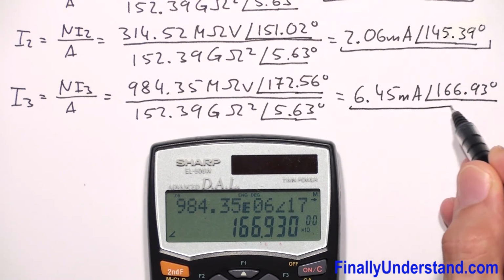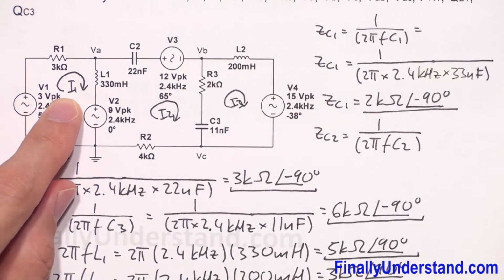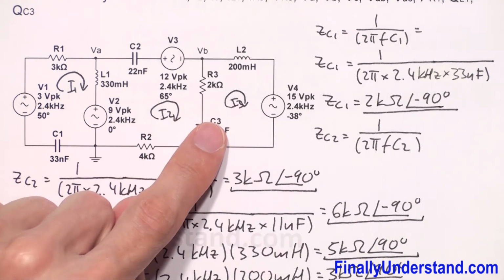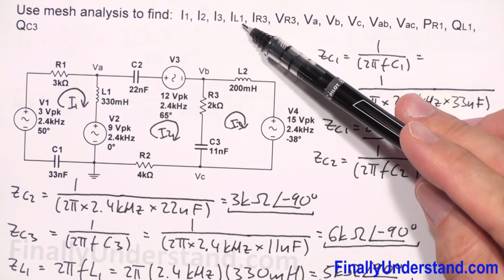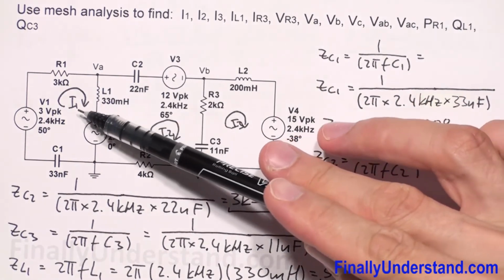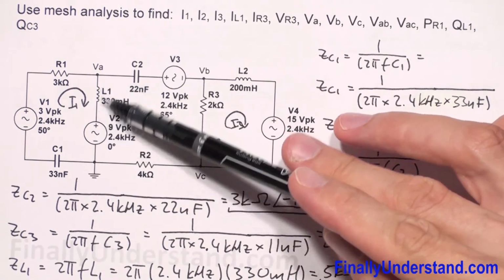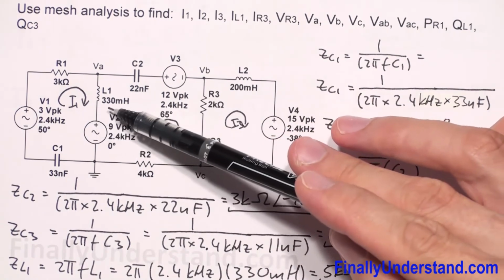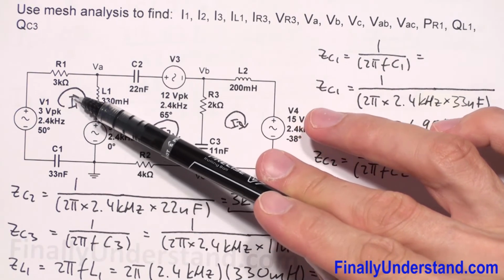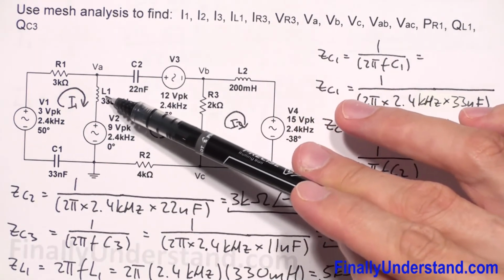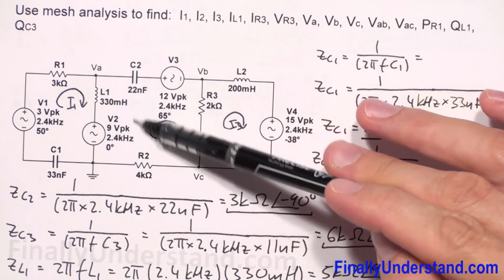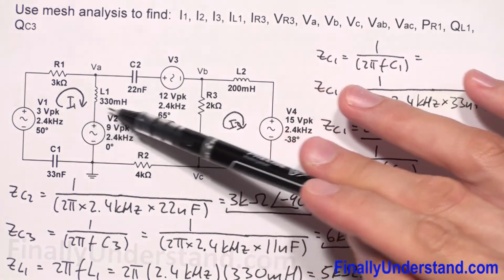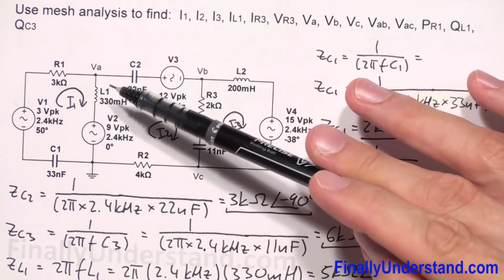Okay, so let me show you. We found current I1, we found current I2, and we found current I3. Next, we're supposed to find the current which goes through the inductor L1. Okay, L1 is between loop 1 and loop 2. So the current which will flow through this inductor is the combination of these two currents. Please notice that I1 theoretically is going to approach this component from the top. I2 is going to go to inductor L1 from the bottom. So simply we're supposed to subtract these two currents in order to find the current IL1.